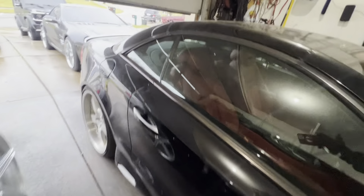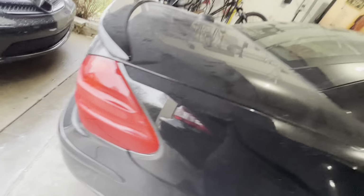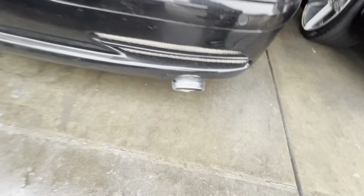So this is nice. It also comes with that spoiler. Sorry about that. The Lorinzer kit also comes with the spoiler. So this is a very, very nice setup. Let me come back here and see. There you go. There go the tips.